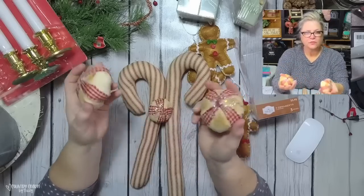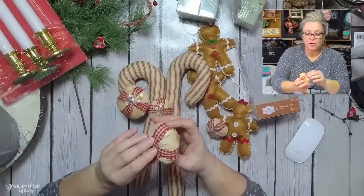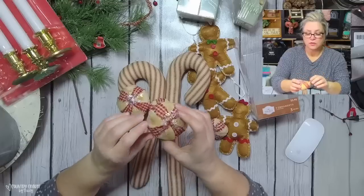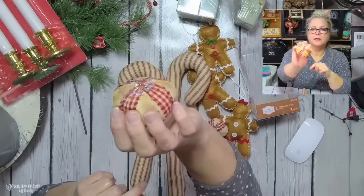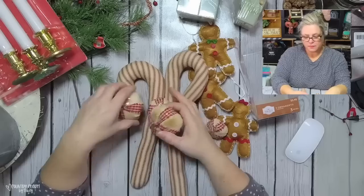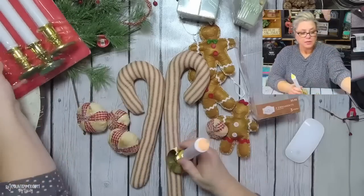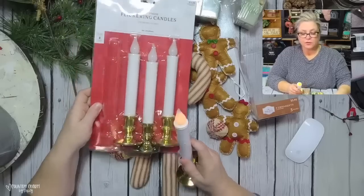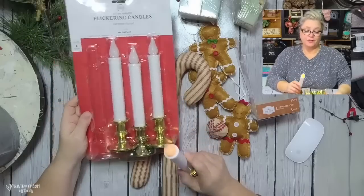What I'm showing you here are just some peppermints that my sweet mother-in-law made for me. She just is a sewer, like I said, and I'm just going to be putting all of this together and leaving you links and different things of what I did, or you can watch the original video and hear me explain every single thing I did, of how I grunged up these candles and all that stuff. These candles came from Hobby Lobby.